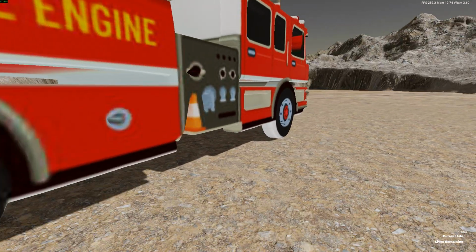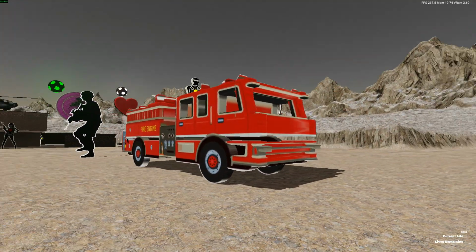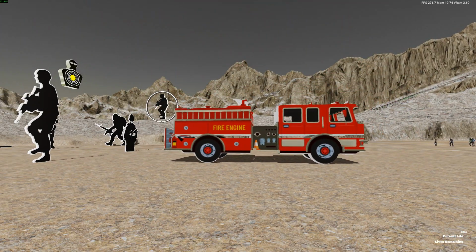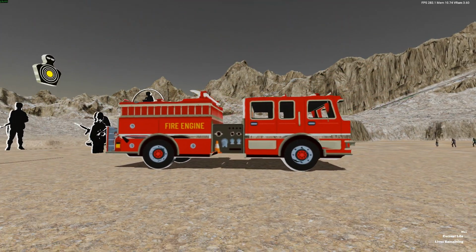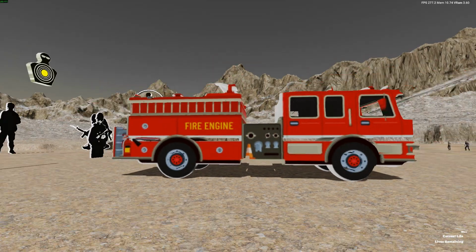Now, because I brightened it, you see the white tires there. That would be black if I didn't do that, or darker anyway. And see where you can see through it. You can cover that up pretty easily, like when I showed you how to cut out materials. You can just put stuff back in there the same way you cut it out. So there you go. You've got a fire engine.